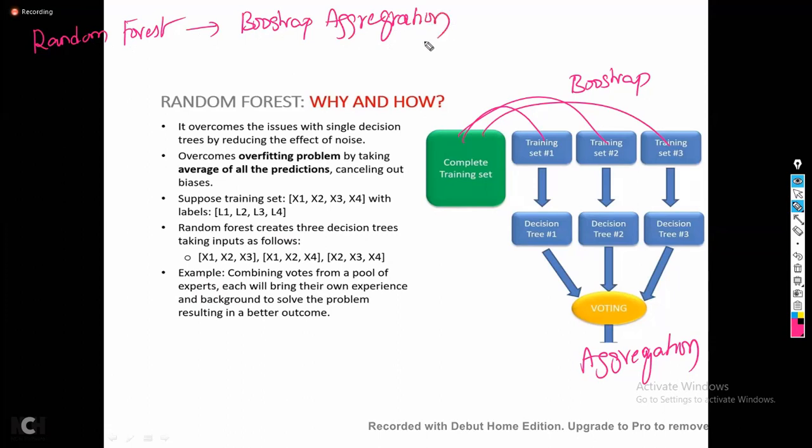Okay, bootstrap aggregation. The shortcut is called bagging. Bootstrap is also called the bagging technique. The B stands for bootstrap and AGG stands for aggregation, because you are finally aggregating with the voting. Without using the ING, if you say it as the bag technique, everyone says it as a bad technique.